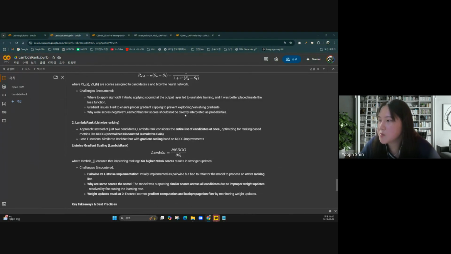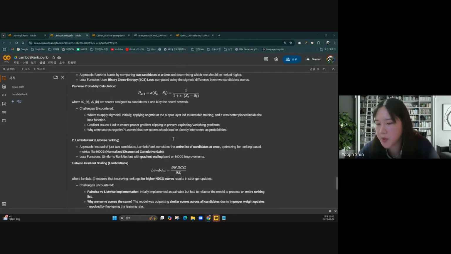I tried to keep a note of how these two models work differently, but my answer might not perfectly answer your question. As far as I know, lambda rank calculates the entire list of candidates at once, while the first one, learning to rank, works on pairwise data.